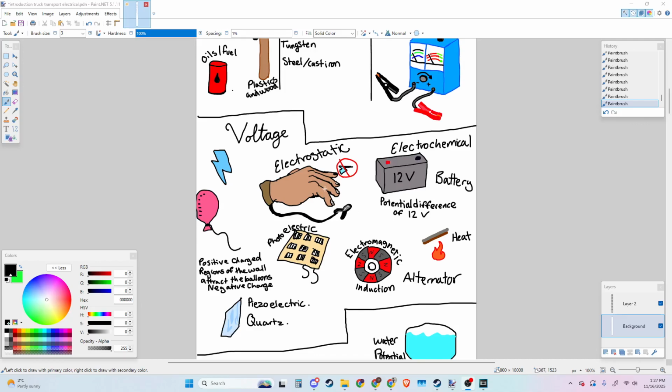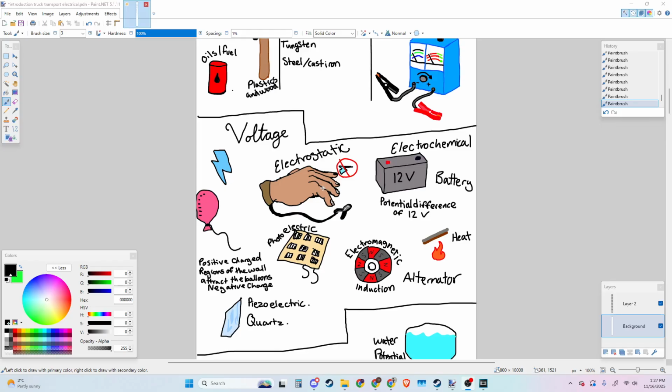We see electrostatic here. Think of the way a balloon works. You create an electrostatic voltage when you rub that balloon on the top of your head. Electrons are stripped from your head and end up on that balloon. That balloon is now sitting at a negative charge, and it'll stick to things like flat surfaces, like walls.